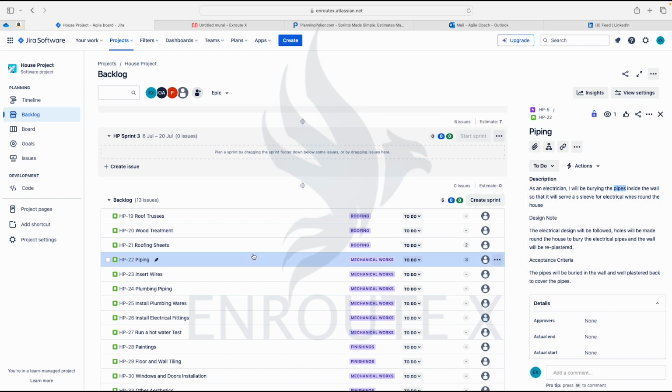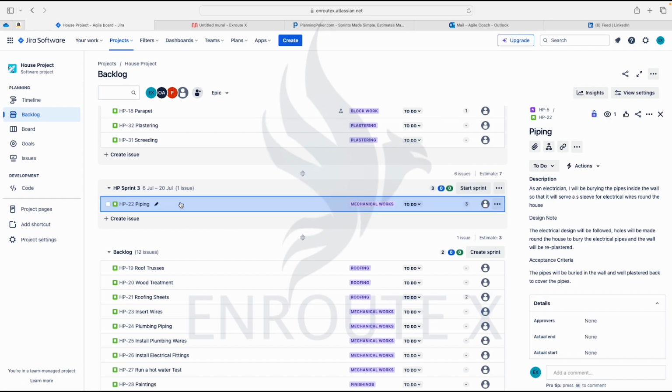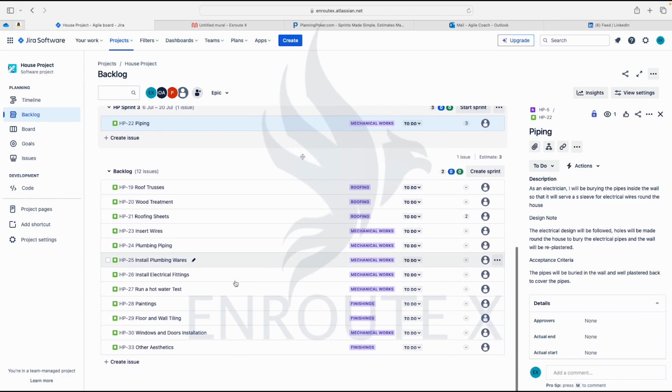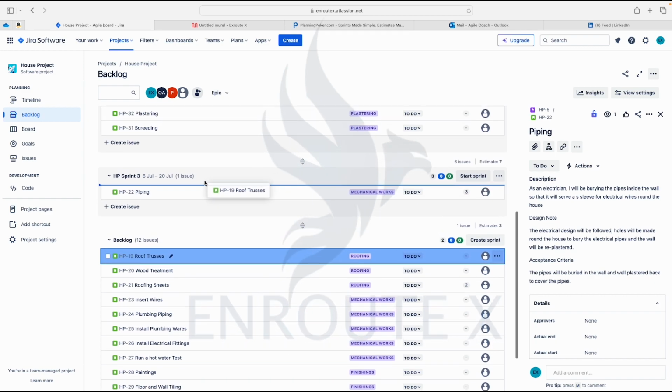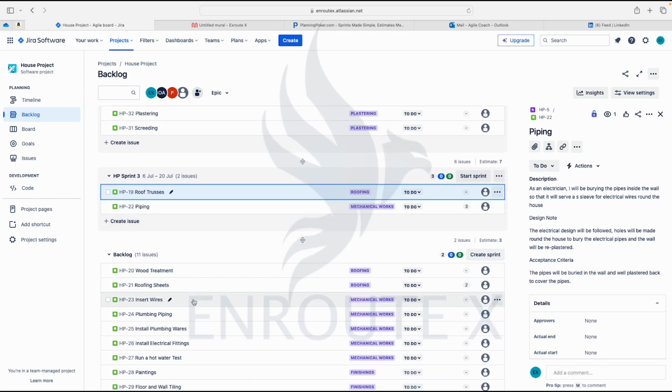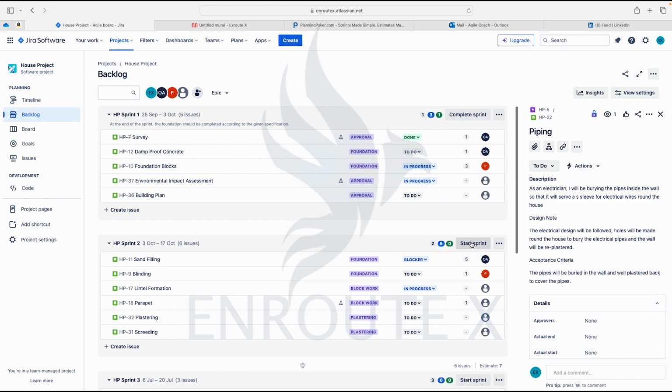Mind you, the product owner communicated from the stakeholders that the story needs to be worked on. Then the story can now be prepared or moved to a sprint that is waiting to commence. So we do the same to each of the stories. Let's assume we've done this for each of the stories. We do the same and move them upwards. We've done it for this also. We move them upwards. That is when we can now start the sprint. So that is what happens during the sprint planning session.